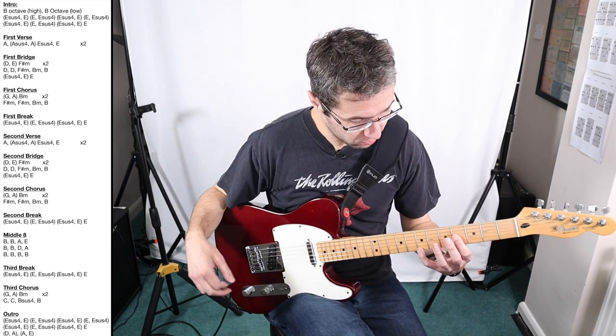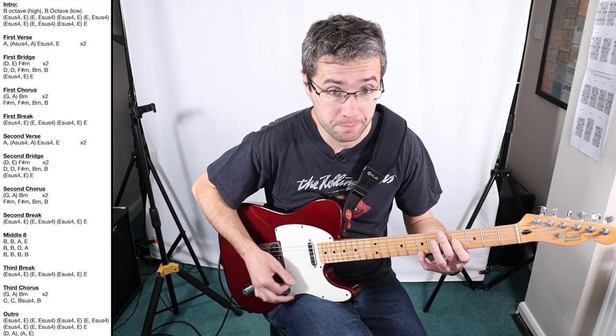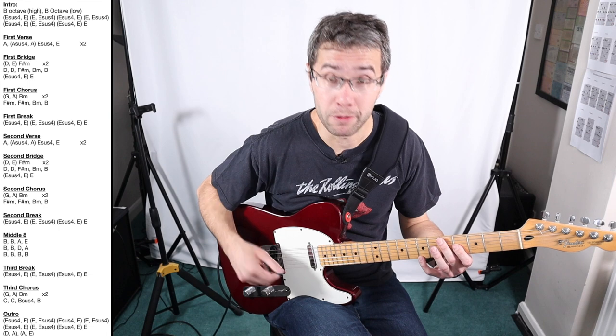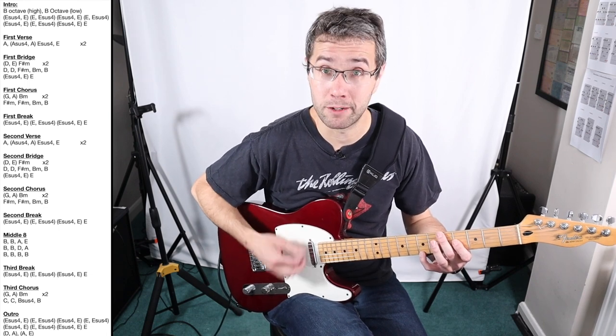And then you're going to go down an octave. So your first finger's on the fourth fret of the G, little finger on the seventh fret of the E. And you're going to start off the same. The first two beats are the same. One E and a, two and a. Down, up, down, up, down, down, up.